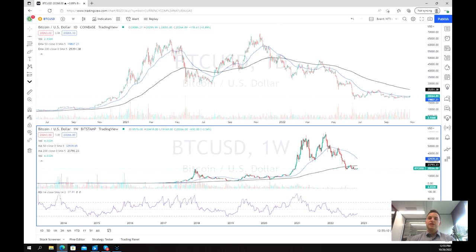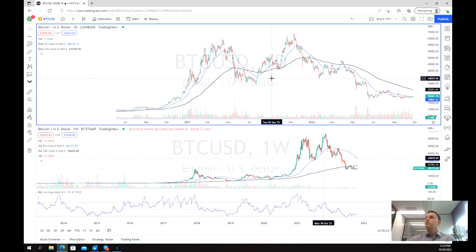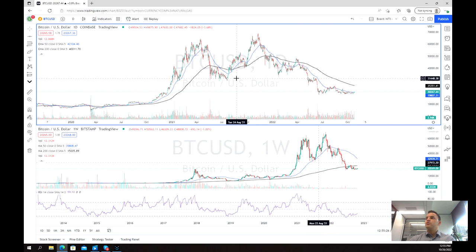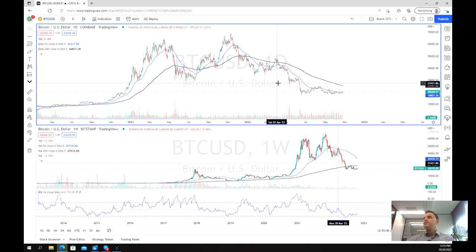Bitcoin has been smashed from pillar to post really since the end of 2021. Although overnight and in recent days, and even in recent weeks, we've started to see a pretty strong level of resistance with Bitcoin, especially compared to the rest of the market. As the Dow Jones, the NASDAQ, and other growth assets have started to struggle, we've seen some pretty strong resilience in Bitcoin, and that actually manifested last night with a mini breakout.